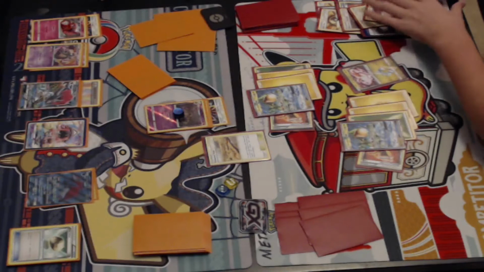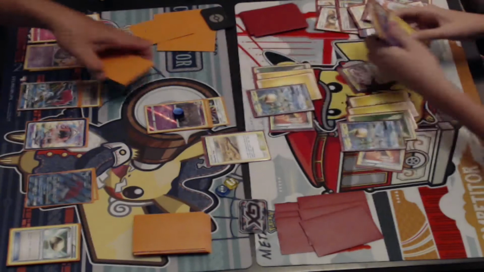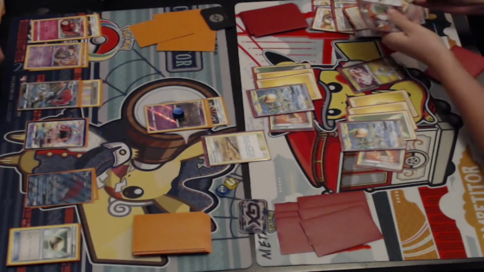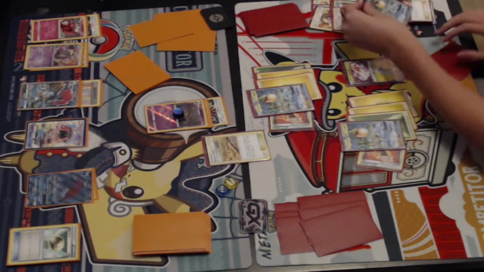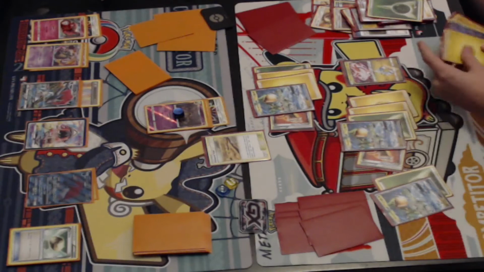Okay, so he's not going for Lele, folks. Mega Whiff. Stretcher, get back Rayquaza. Rayquaza. Hit. Max Elixir.